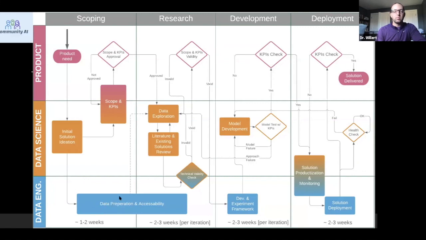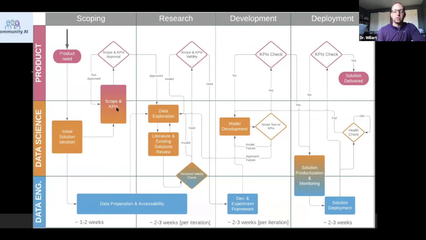So that might be partially in part of the scoping phase, because we can't really go any further than this if we don't have data available. But it might extend a little bit into the research phase as well if we need to collect some of the data. And then we also need to talk about the project scope and the KPIs. So KPI stands for Key Performance Indicator, and it's essentially how we go about measuring success.